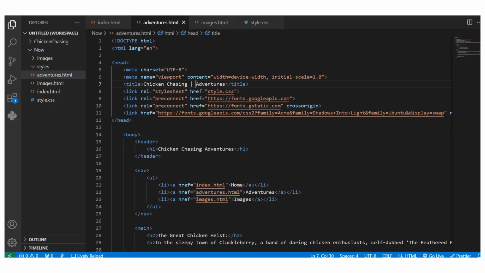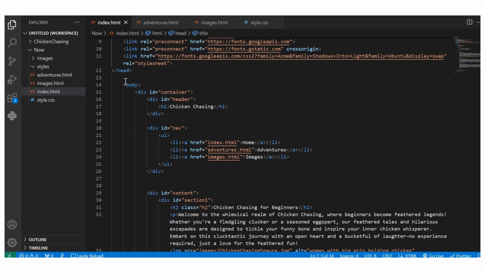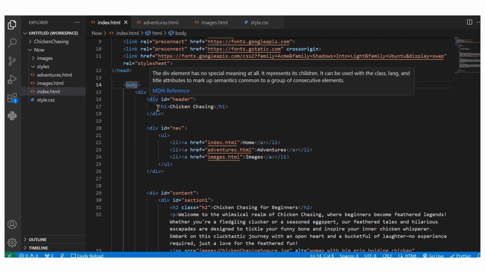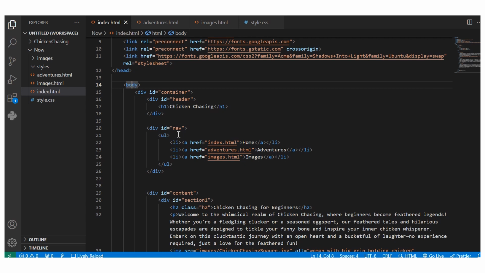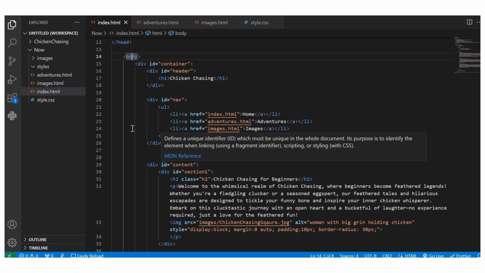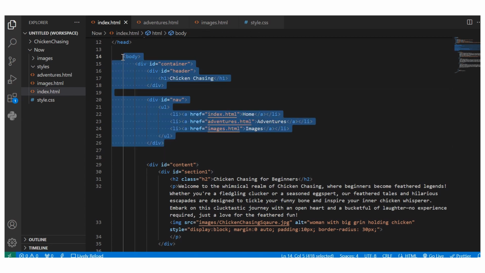So what we want to do is just go back to our home page, our index page, and you can see we've got a body tag, and then we created a container that went around it, and then we created our header ID, our nav ID, and actually all of that stuff is going to be exactly the same on each page. And we also want a content ID, but I think I'll just leave that for a tick. I am going to grab this, I'm going to copy it, I'm going to move it onto both of those pages.